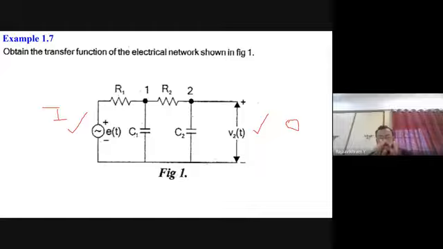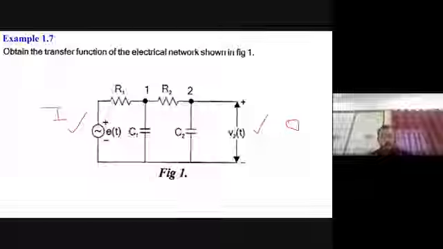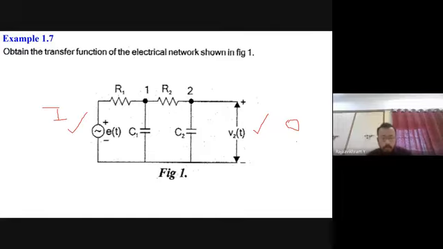I will go step by step. Later you can practice by solving the problem. This is not a main problem, it is a preliminary problem. I hope you understand the circuit, or you can draw the circuit on your paper, so that in the next slide it will be easy for you to refer to the problem. It consists of only one input source E of t, two resistances R1, R2, and two capacitances C1 and C2. It consists of two nodes. We are going to apply what we studied in circuit analysis: apply KCL, find the two node equations, then solve the equations and find the output by input.